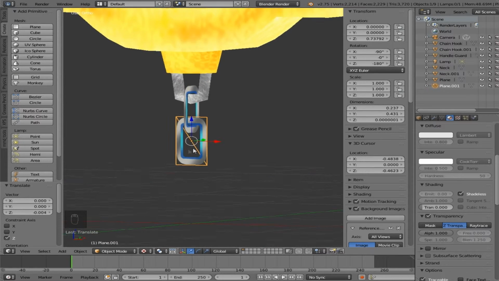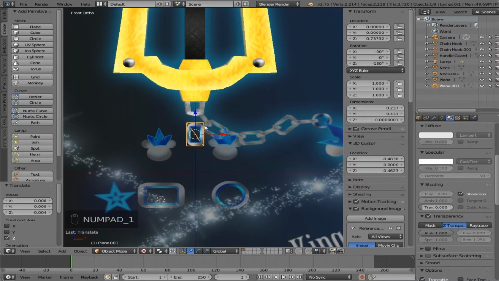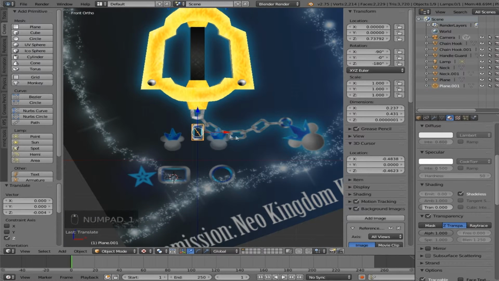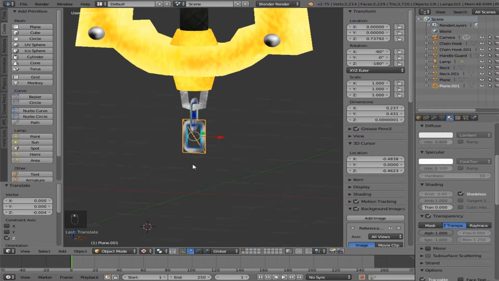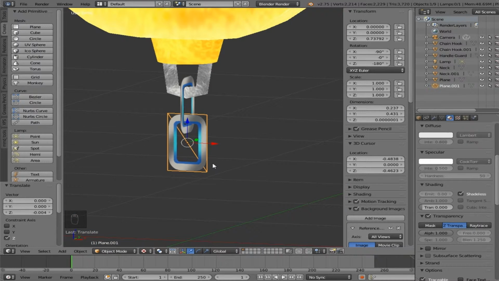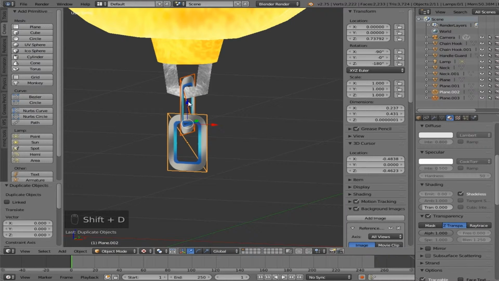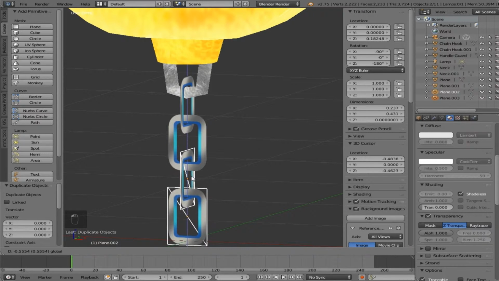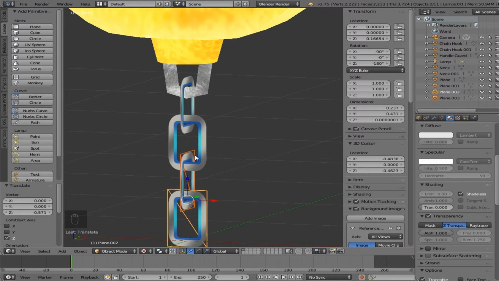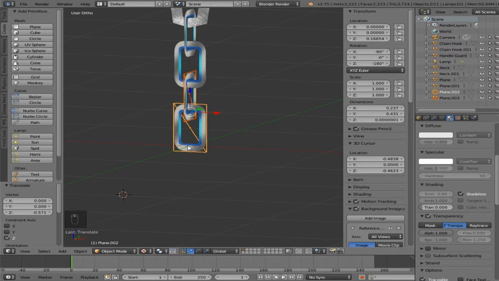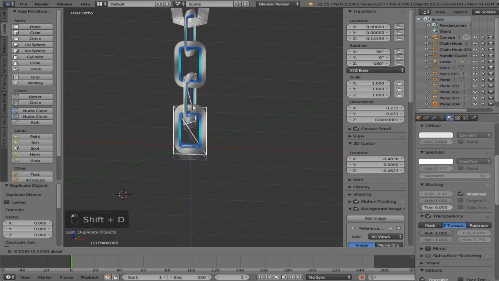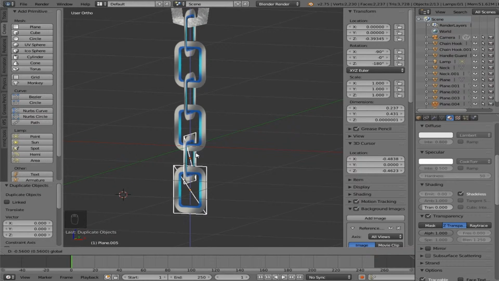Okay? Now, how many chain links does the original reference image have? 1, 2, 3, 4, 5, 6, 7. 1, 2, 1, 2. So 7 links, right? What you can do is you can keep doing that over and over again 7 times, or you can just copy and paste what you already have. So click the top one, click the bottom one, Shift D to duplicate, click the screen, and then just drag it down. So now from 2 we have 4, right? Scroll down, Shift D again to duplicate, and from 4 we have 6. Pretty cool, huh?